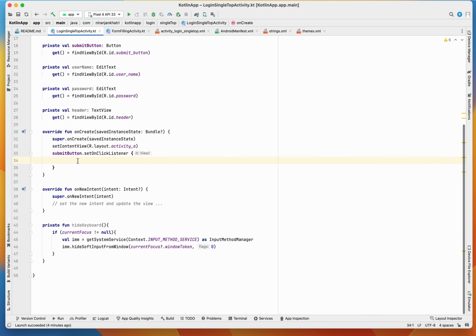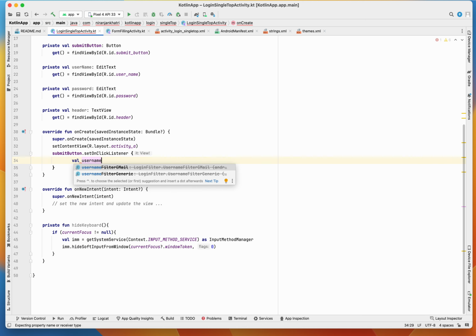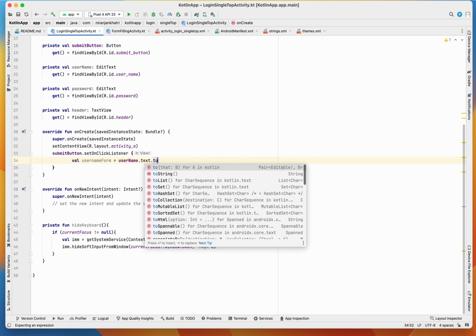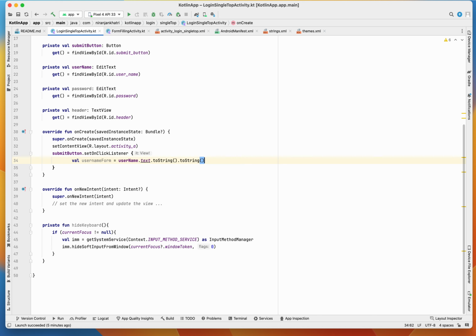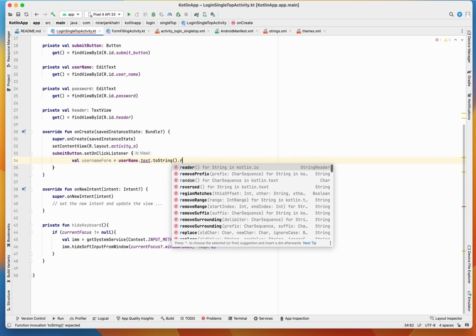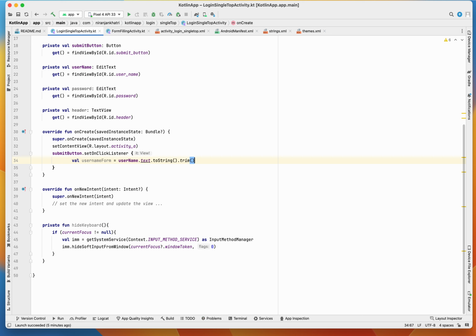So we click on the submit button. The first thing we have to do is get the username and password. Use the username form, get the text to string, and trim it.